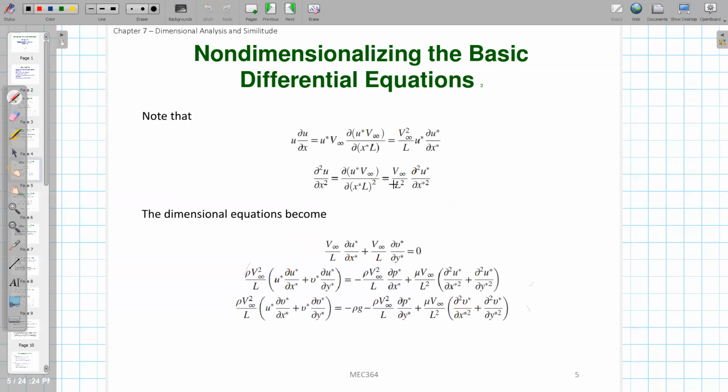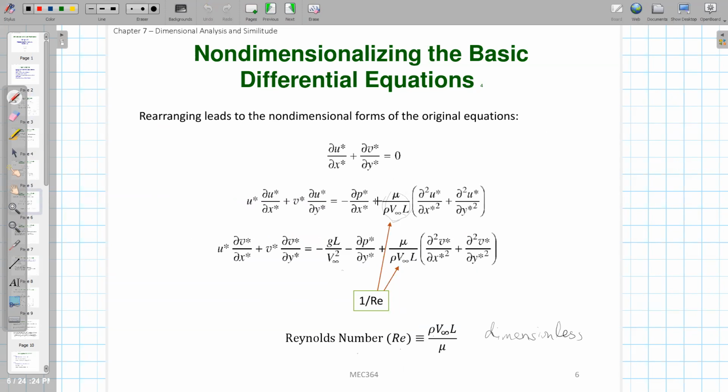But here, if you look at the non-dimensional form, this has no unit, right? Assume that u star and v star are the same, this is like 1, this is like 1, this is like 1, this is like 1, right? There's no unit. They are all of order 1, 1 here, 1 here. So only this term will tell you whether or not this is important, because this is the one involving the Reynolds number, mu over rho v infinity L.